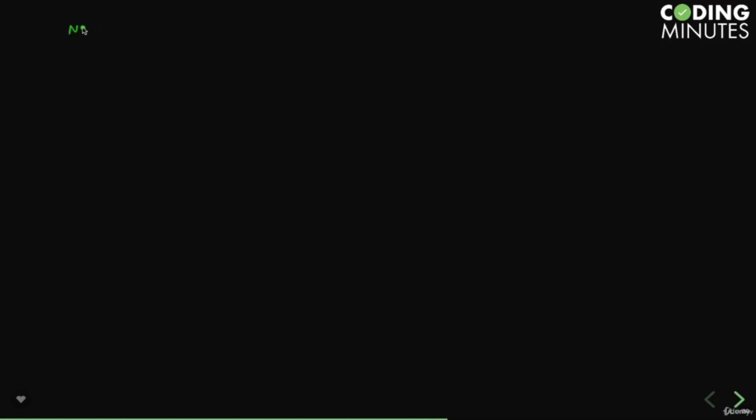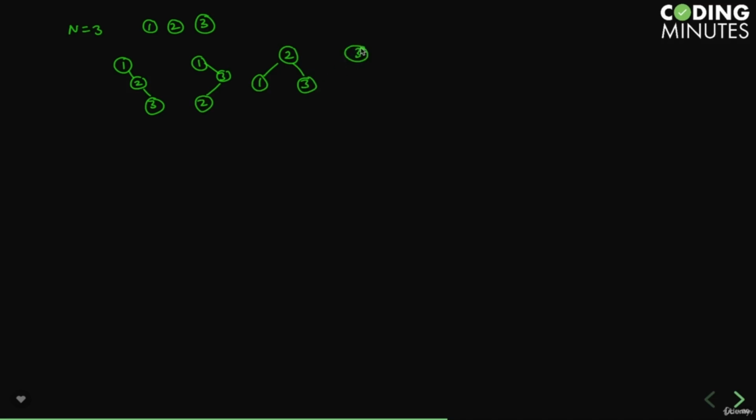So n equal to 3 means we have 1, 2 and 3 nodes. And if I make BSTs, so if I just put 1 at the root node, then I can get this particular tree 1, 2 and 3, or I can also get 1, 3 and 2. Or if I put 2 as a root node, then only one tree is possible, which is this.